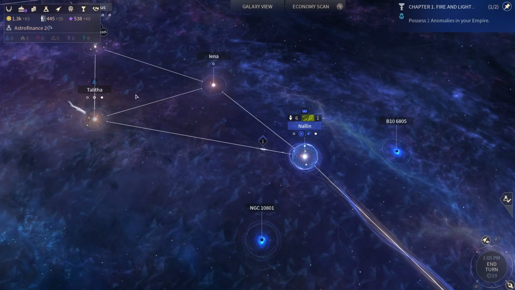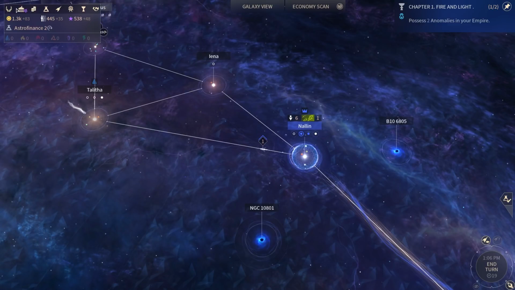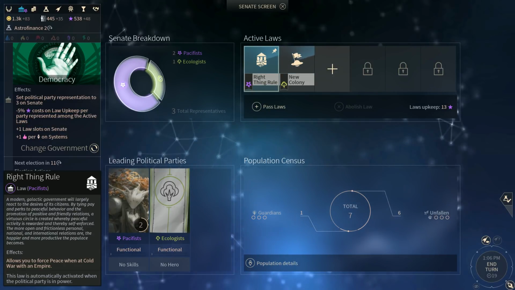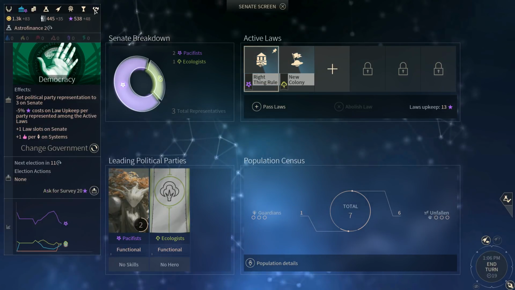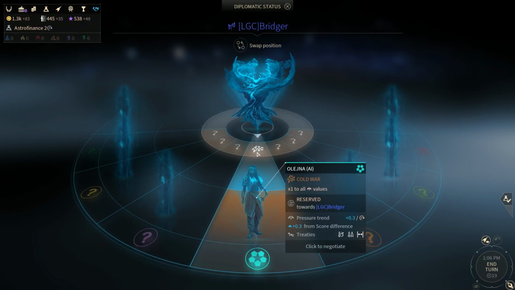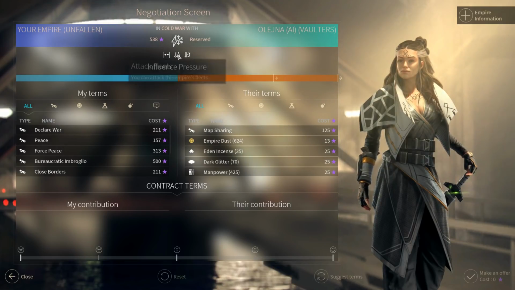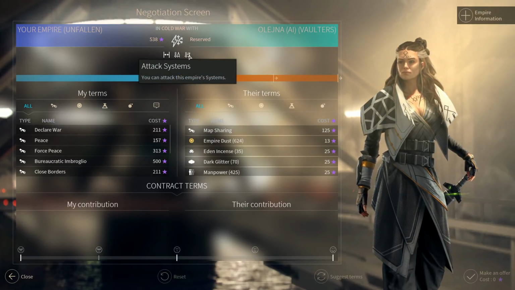Pacifists, actually, the benefits they provide are usually economic and diplomatic. If we take a quick look at that again, the Right Thing rule allows you to force peace when you're at Cold War with an empire. In this game, if you're not familiar, you all start at Cold War with everybody. Cold War means you can move through their territory and attack their ships, but cannot attack their planets. Oh, you can attack their systems, but you can't invade their planets, I don't think. When you're at war, you can invade planets. So attacking systems means blockading them.